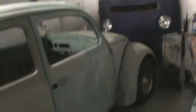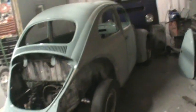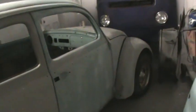Of course, muscle cars don't depreciate as bad as a regular car, but if you have a 911 or something like that, they usually tend to hold their value better than the American car stuff. I don't know why, but I've seen some Camaros sell in the $100,000, $150,000 range too. So it just depends on the amount that you put into the car, I guess, and the appraisal and the insurance that you get on it.